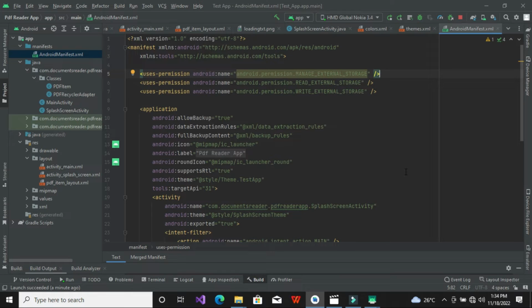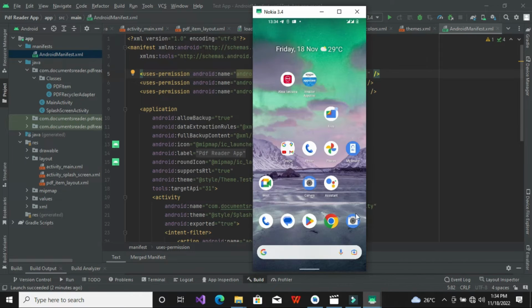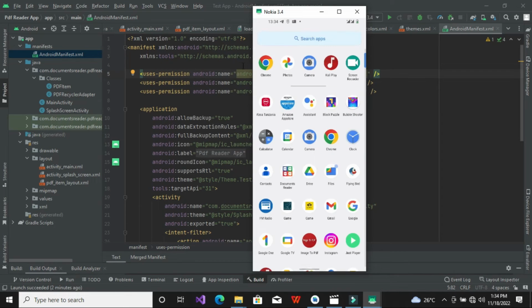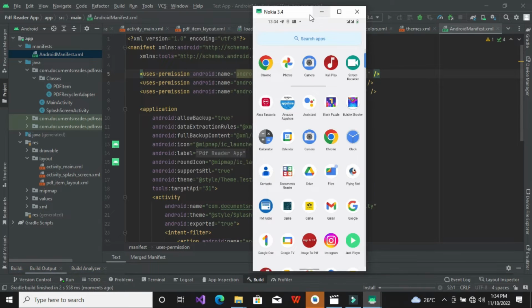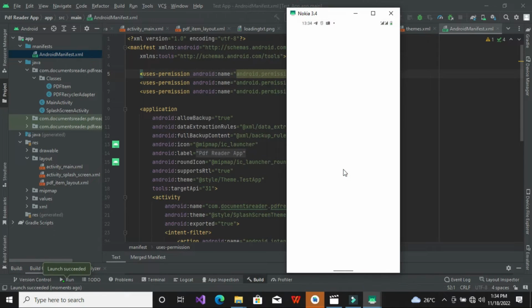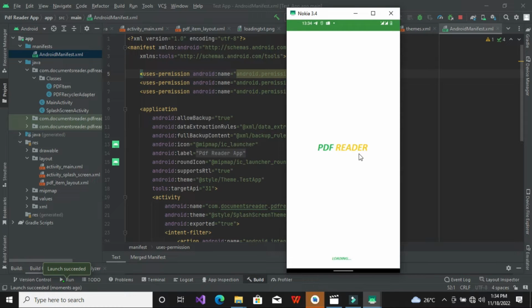So this is the magic. Guys, this is a list now. We have successfully fetched the PDF files and displayed them. You see, this is a good thing. So guys, that's how it is. I know the arrangement is not good, but at least you see those files.